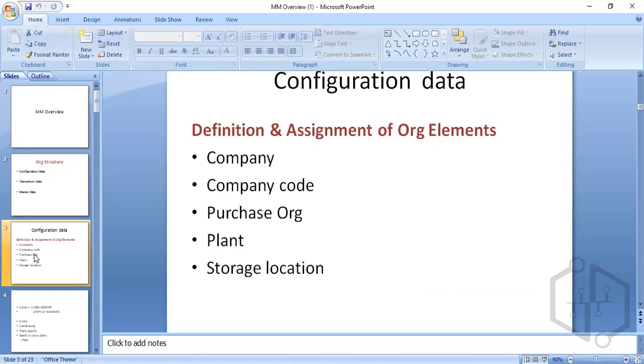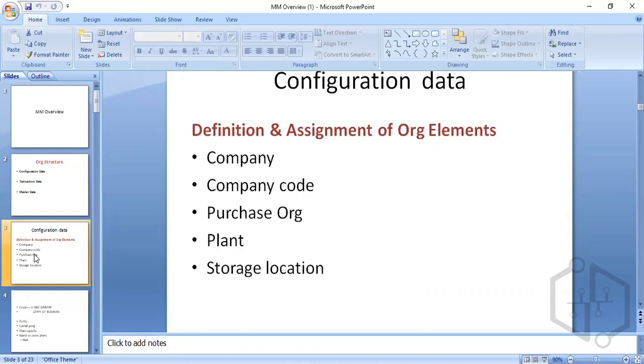The purchasing activities, the sales activities, and production planning activities you are going to see here.